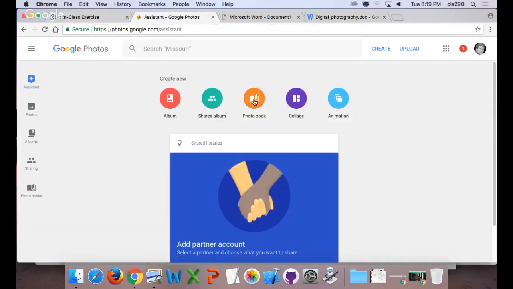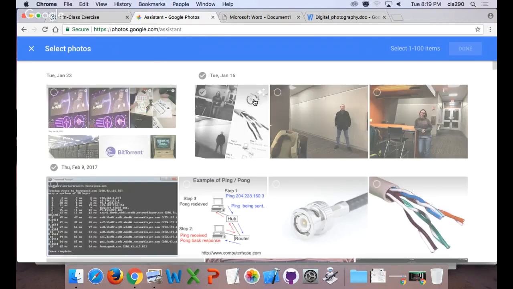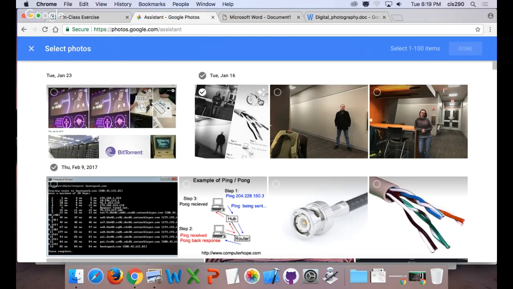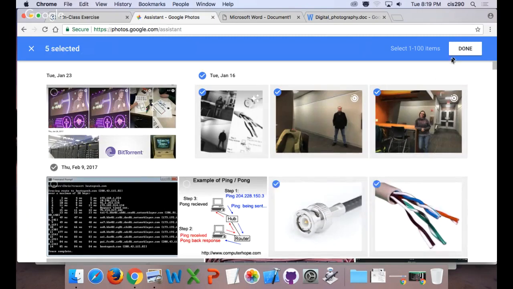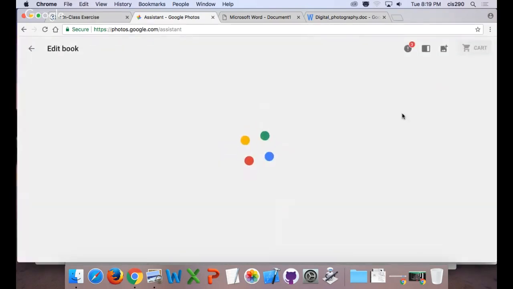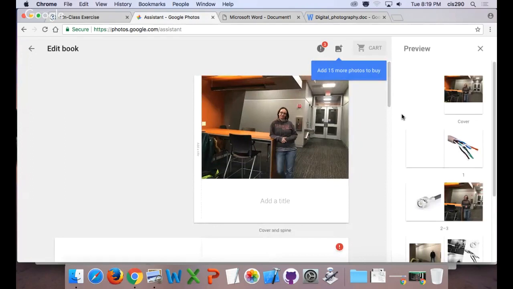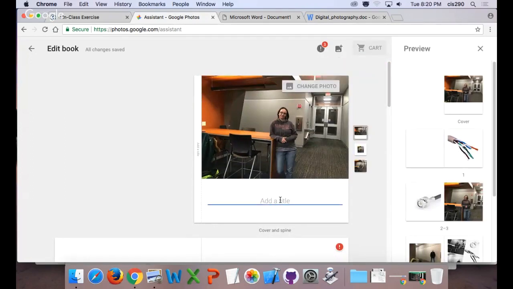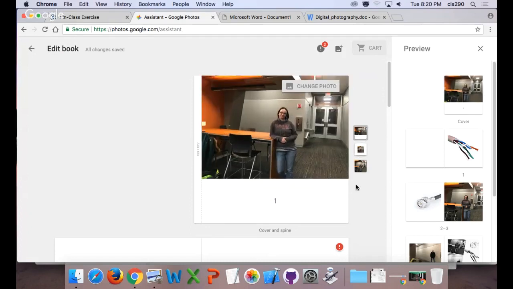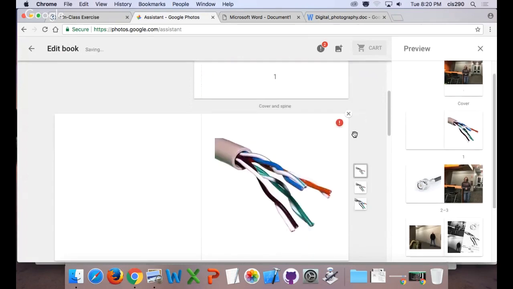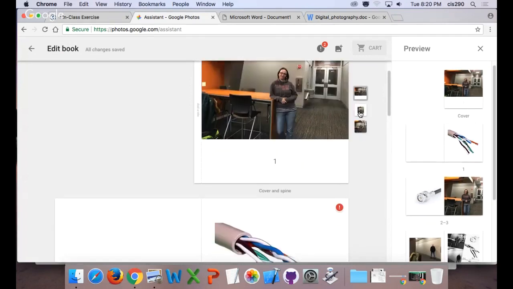And then also you can do a photo book, which is just a whole bunch of pictures put together. You create the photo book. Up to 100, I think is what it says on that. It creates an actual book. And each page, basically, you're able to put in, and I'll just do it real simple here, different captions for each one of your pages. You'll notice each one of these have different.